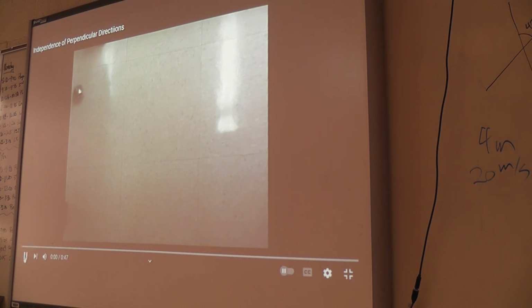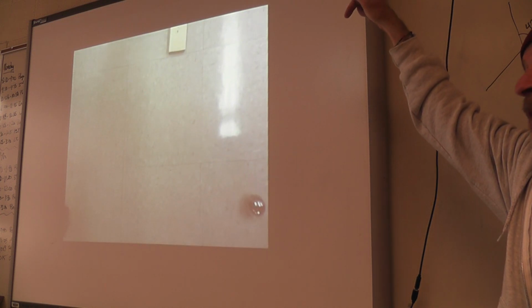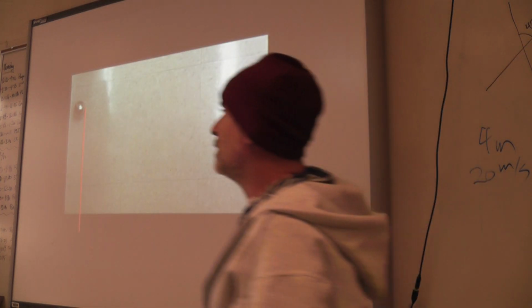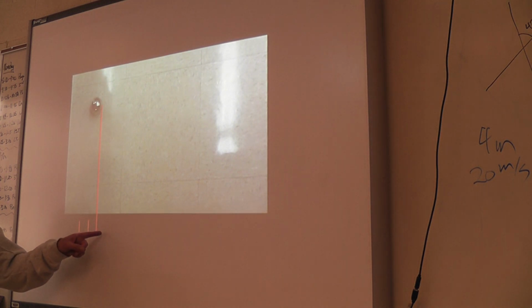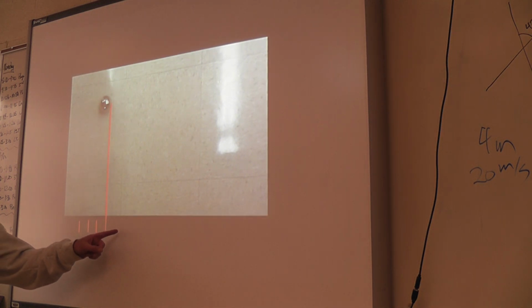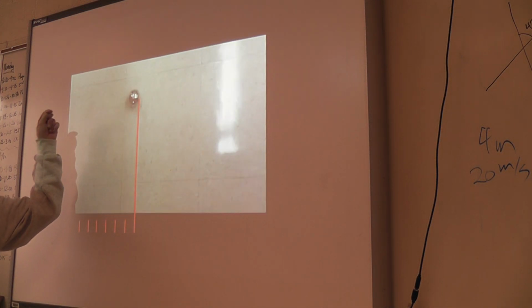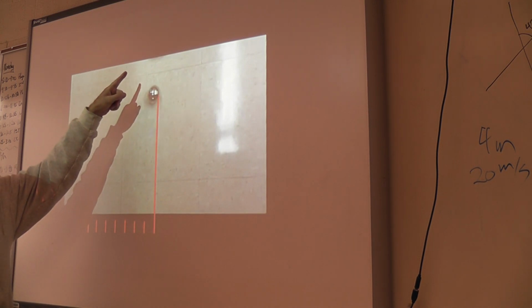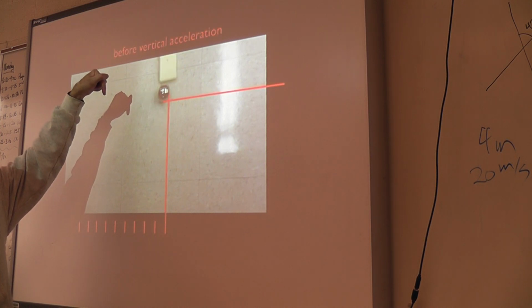So in this one, we're going to see this a couple of times. We've got a ball that's moving left to right, and then it's tapped by the ruler, and then it starts moving at an angle. When we watch just the left to right motion over time, what we see is that for each frame, which is probably about a 30th of a second, it seems to be moving about the same distance. This is constant velocity in this direction. When it's tapped with the ruler, it's tapped in such a way that it doesn't change that horizontal velocity.